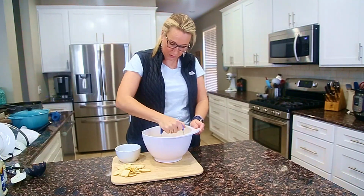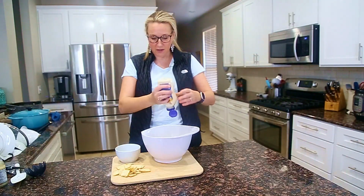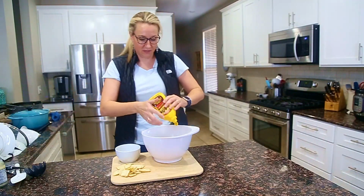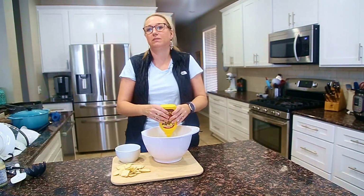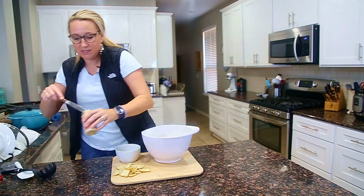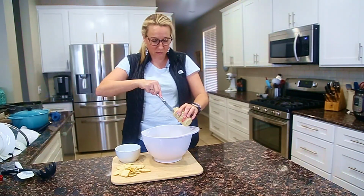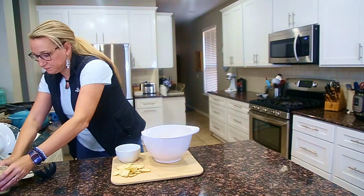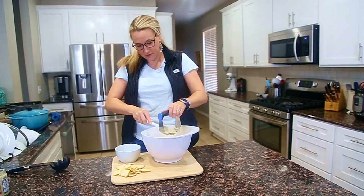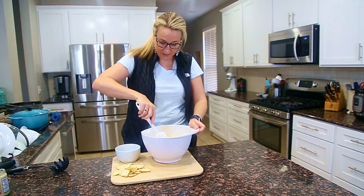Pound this up until you get smaller than bite-sized pieces, and then we're gonna add in a couple tablespoons of mayo. This is to your consistency and your taste. A little bit of mustard. You can make egg salad 97 different ways. But we're doing zesty, and the zesty is from the horseradish. I'm gonna add probably a tablespoon or so to this batch. I'm going to get all the eggs off of here and then just mix this through until it's the consistency that I like.